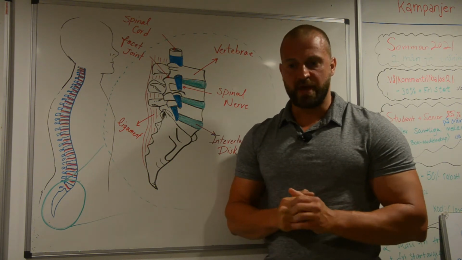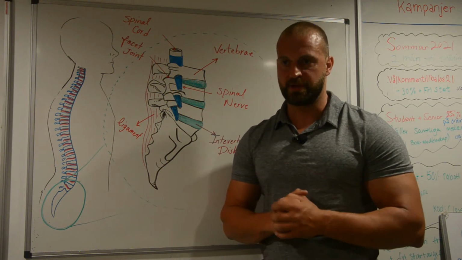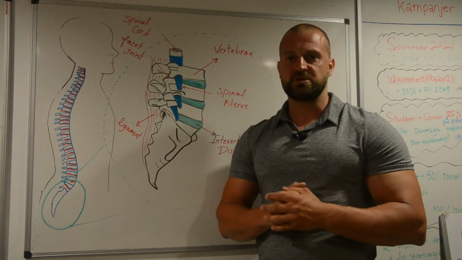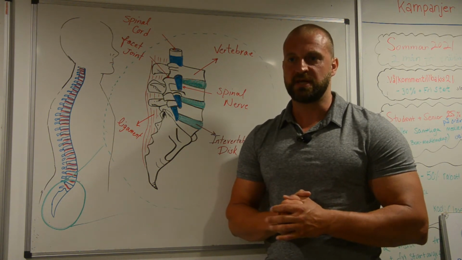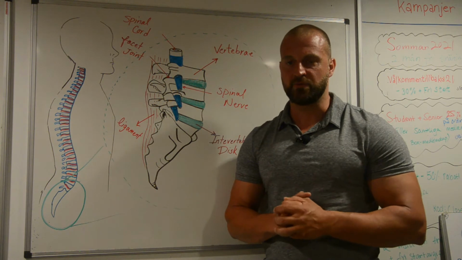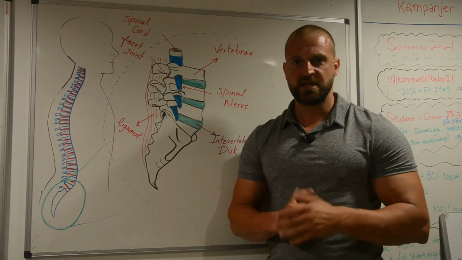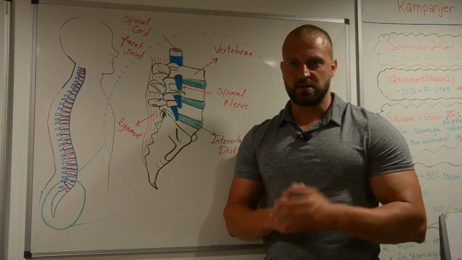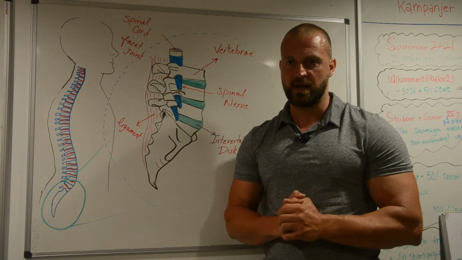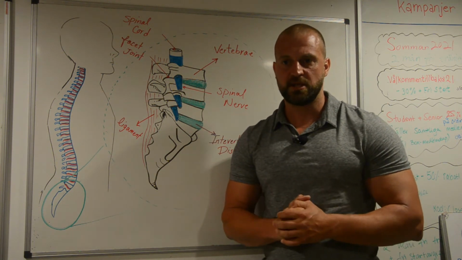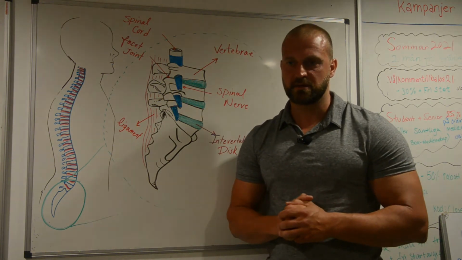Also, we have piriformis syndrome, a very common problem with the lower back. The piriformis muscle is a deep muscle which is attached on one side to the peak of the hip bone and on the other side to the glute bone. When this muscle is overtensed, it presses on the sciatic nerve, which goes under it, and we have a pain similar to when we have a bulging disc.